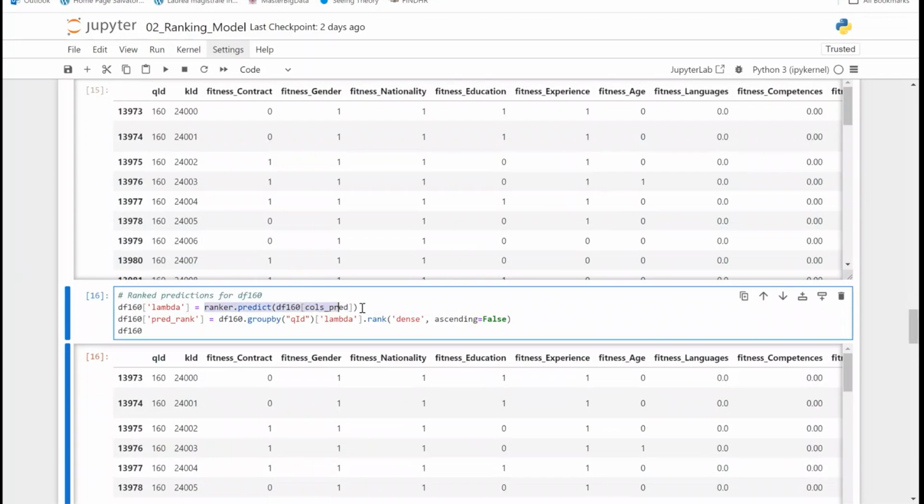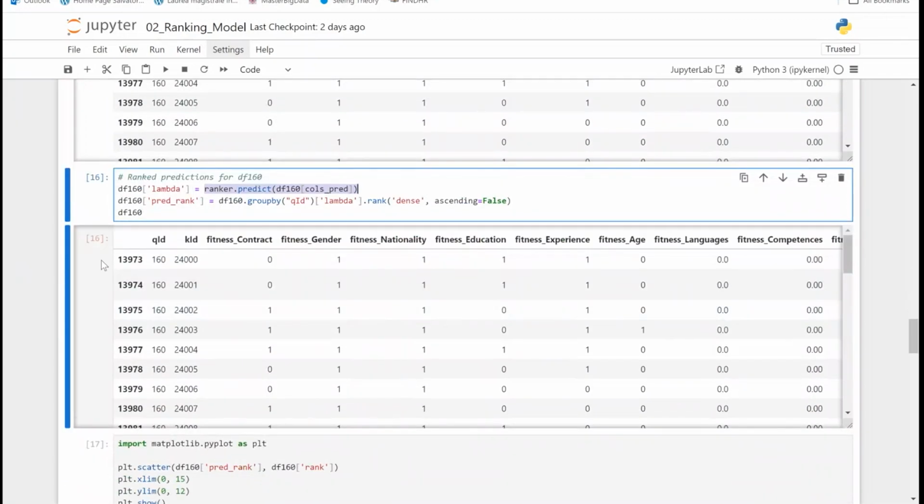The result of this call is the predicted score, which is called lambda, actually. Given this predicted score lambda, we can apply the same function as before to produce the rank. Now, the higher the lambda, the better the rank.